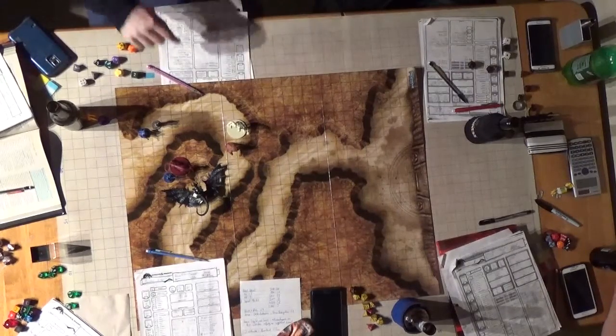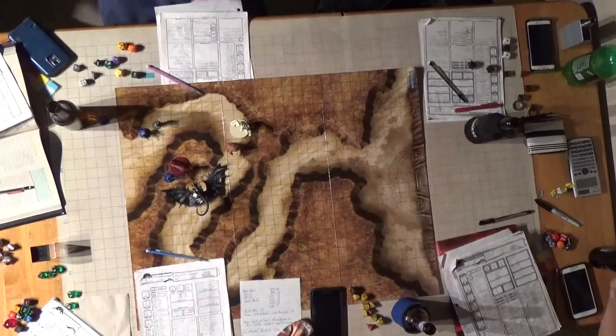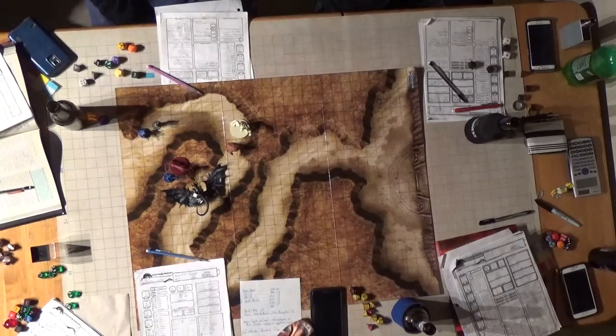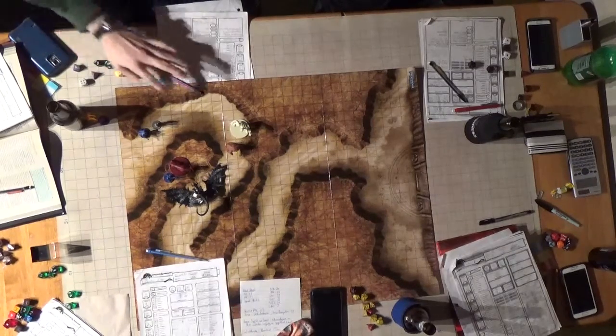I want to shoot the first one in his leg and knock out his leg so he falls down. If he's falling down, shoot the second one just straight through his head and whatever body's behind his head. That's good. Nice. Okay. That's good.